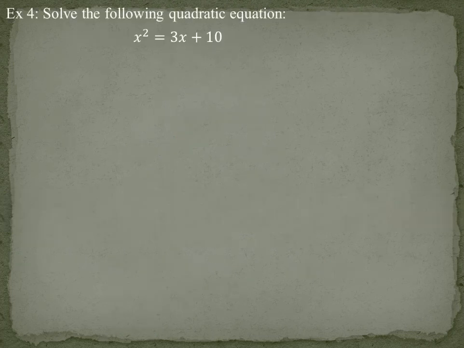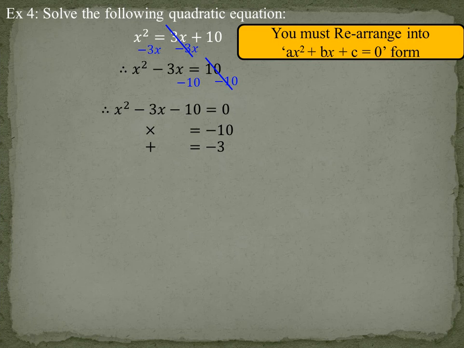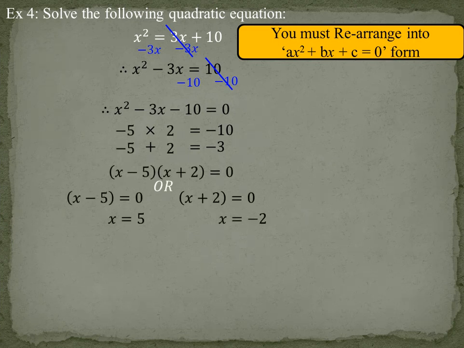Example 4, you're asked where does x squared equal 3x plus 10. We'll cover more on this, but that involves rearranging, equating to 0, and then factorising. This new quadratic, x squared minus 3x minus 10, will have roots that will give the solution of when x squared does equal 3x plus 10. So that's the beauty of the mathematics, the skill, and the wonder of what it's able to do. So factorising again, solving for each root, you have x equals 5 and x equals minus 2 will be the 2 points when x squared will equal 3x plus 10. You can check it, sub the numbers in, left will equal right.